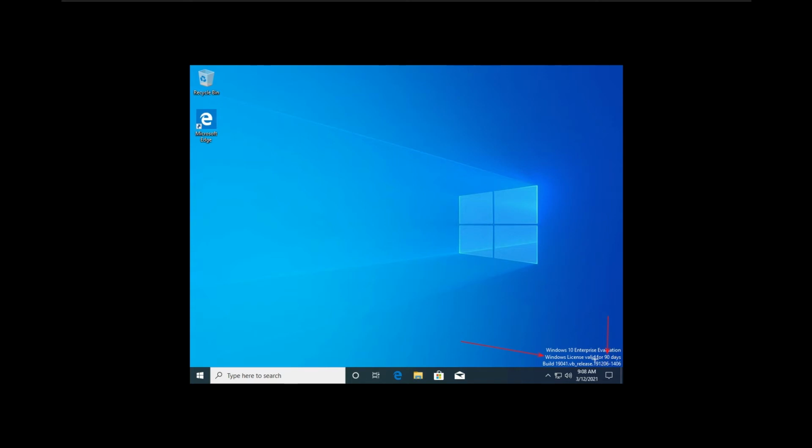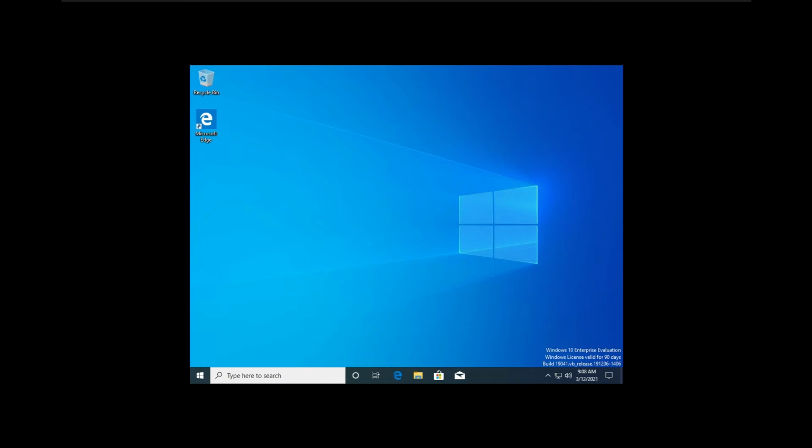So the next thing, the most important thing on your computer is your time. Remember, everything's based on a clock rate. So if you want to download updates, do backups, if your time's wrong, you're not going to be able to do backups. It's going to think you're in the future or that you're way too far in the past. So why are you talking to me? Your clock is messed up. You might be trying to hack me.